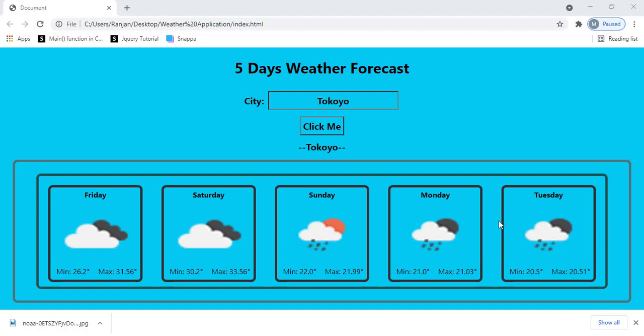In today's tutorial, I'm going to teach you how to create a weather application using simple JavaScript. The weather application that we are going to create is this one. It's going to display a 5-day weather forecast for a given city. In this example, the given city is Tokyo, so this is a weather forecast for the next 5 days for this particular city. In case you want to find out the weather forecast for London, just type London and click this button here. So this is a weather forecast for the London city for the next 5 days. This is what we are going to be designing in this tutorial.